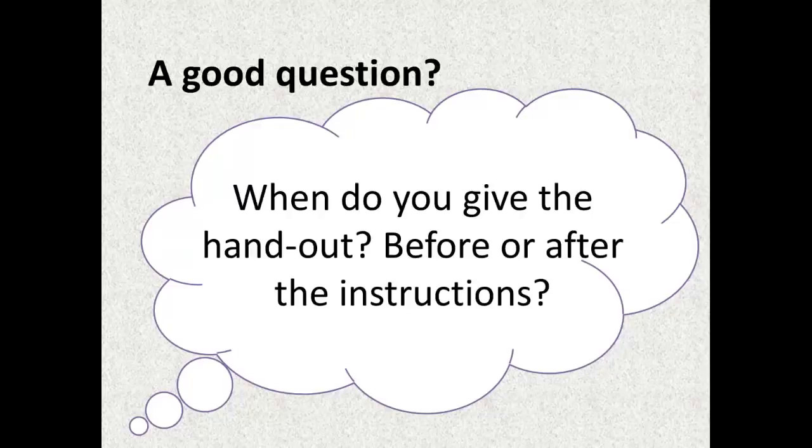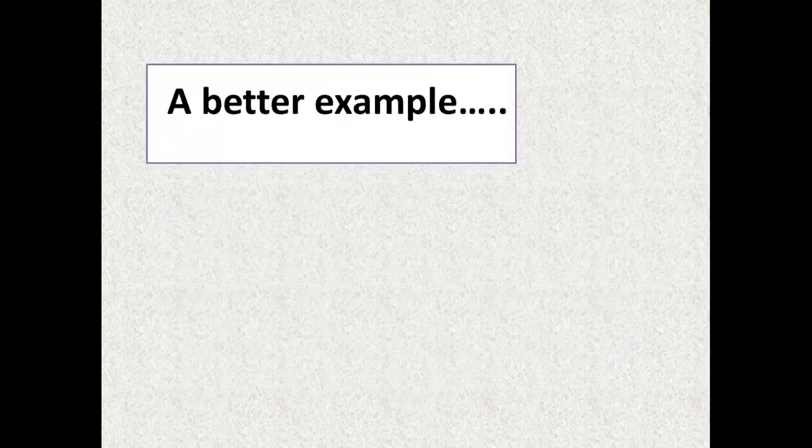But if you've got something like the map activity that we just looked at, then that kind of thing definitely would be worth giving beforehand, because it's really useful to be able to see it in order to understand what you've got to do with it. So there's not a right or wrong answer to this question, I think, but it's worth considering why you choose to give it before or not. That's worth thinking about. So we started off with a bad example. Let's look at a better example of the same thing.